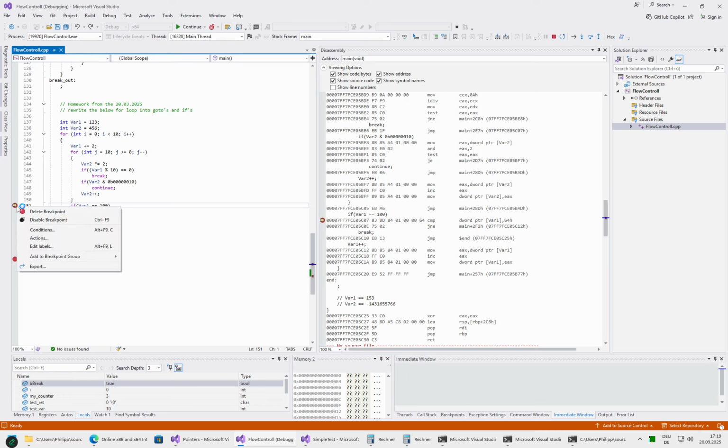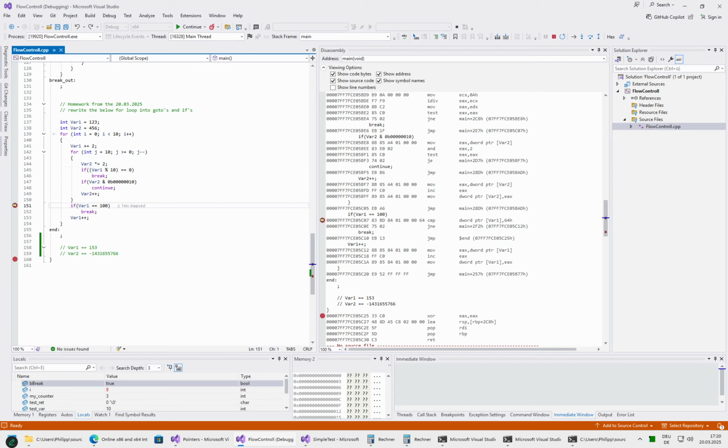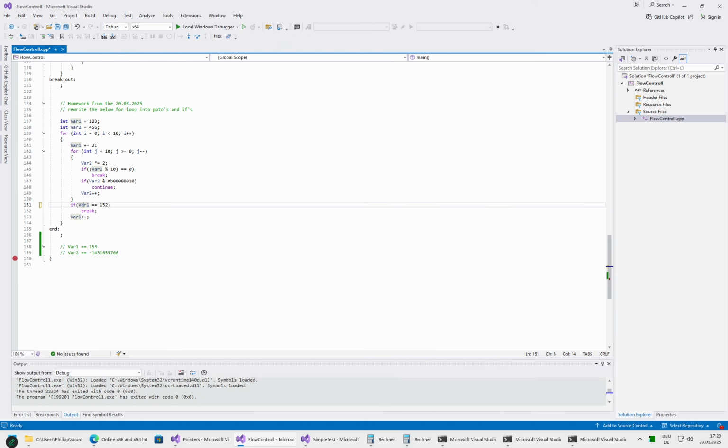You can here add a condition and then write a condition. So let's say I want i to be equals 9. And then the breakpoint will only break if the condition is met. So now if I run it again, once we are here, i is already 9. And then let's see what this is. So this is 152. So I will make the code here that it will break at 152, so that on the last go through, the iterator, the thing here will not be touched. So we need to update this.